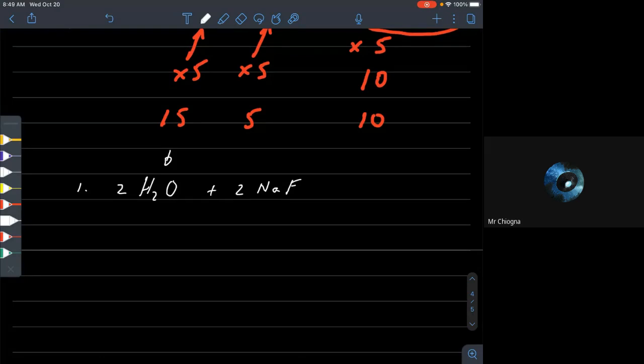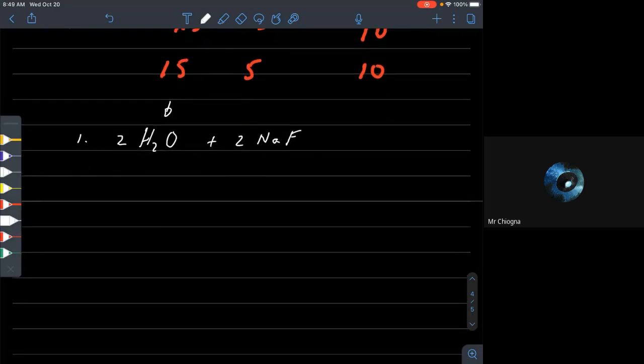Okay, list the total number of each atoms in the following. So what's the rule? That's called a coefficient. You multiply the coefficient by, this is called a subscript. Multiply the coefficient by the subscript. Bigger number by the smaller number. For each element. For H and for O. For Na and for F. You could think of this as, although we don't write it this way, you could think of it all being in brackets. We don't do that. You don't need to. As long as you make the number big, that's your hint. It's a big number. That means you multiply everything to the right of it. All the small numbers to the right of it.